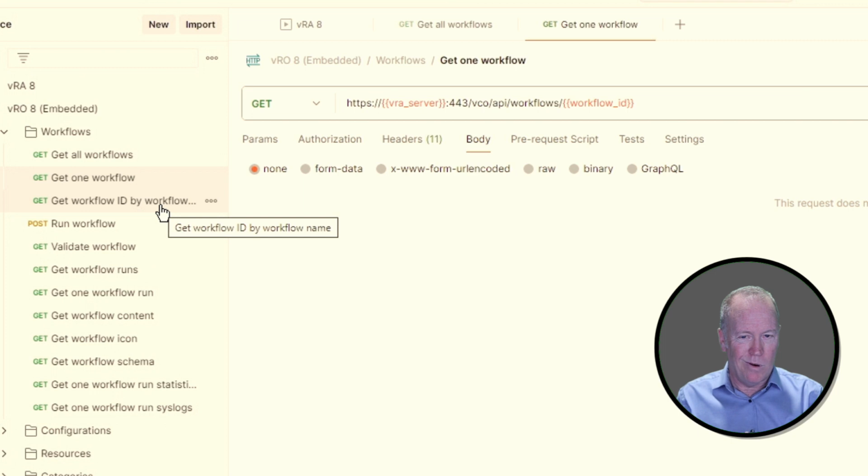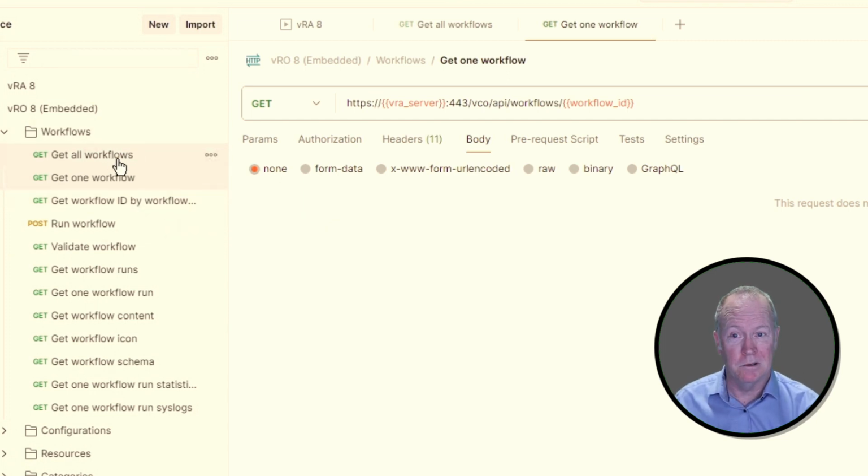Ultimately, what everyone wants to be able to do is to look up a workflow ID by name. In other words, I don't want to have to go manually searching through the REST body for this request.